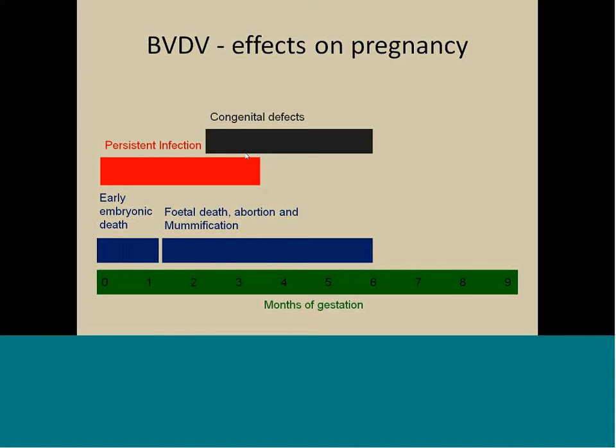And the other thing, which you may also relate to Schmallenberg virus, is that we see calves with deformed limbs as well, so knobbly knees, fused limbs, that kind of thing. And they might look like animals that have suffered from Schmallenberg infection in the uterus as well. So these are the outcomes of infection of the uterus, and as you can see, they're very specific to the timing of pregnancy here. Generally, if we see infection of a pregnant animal after month 6 of gestation, she'll probably give birth to a normal animal. Sometimes these can be weak, but more often than not, infection of the pregnant animal at this point of pregnancy doesn't have a major effect on the outcome of the pregnancy.